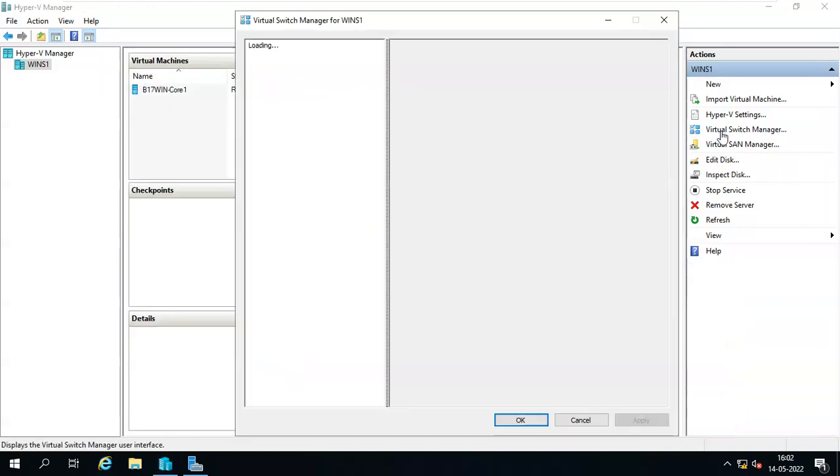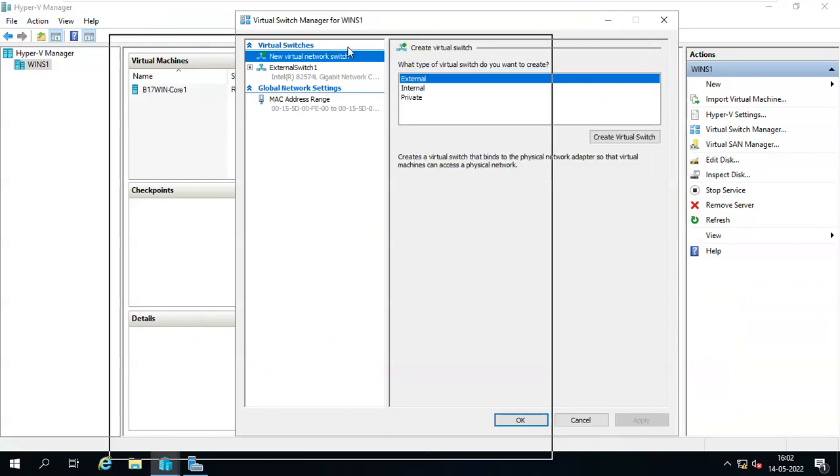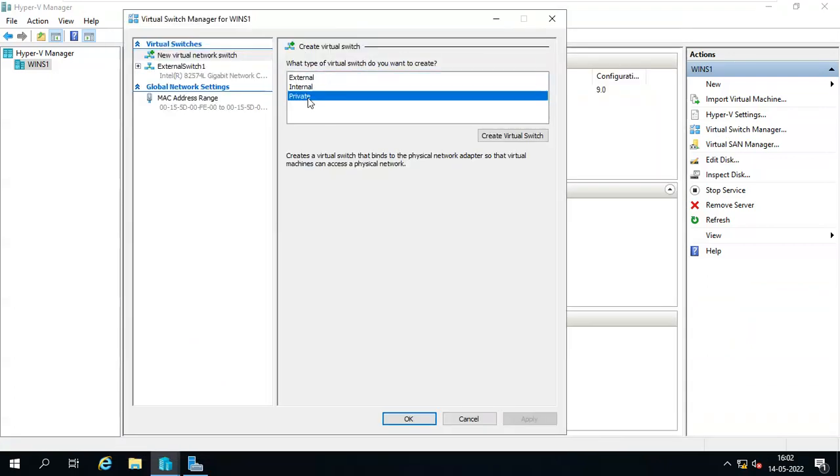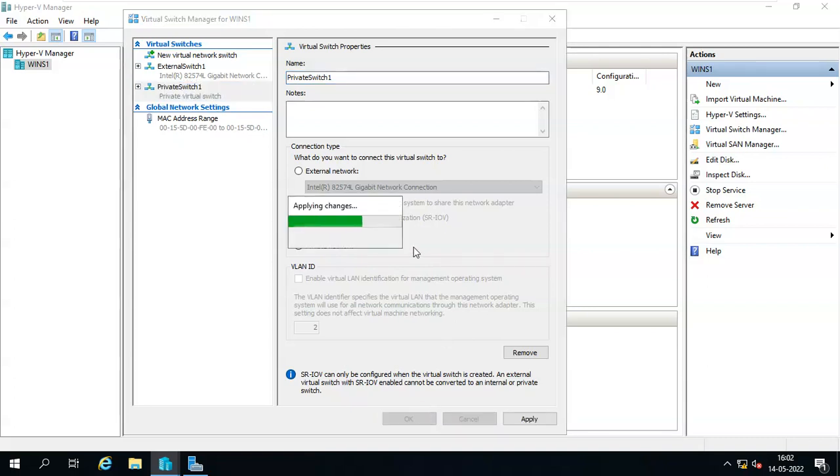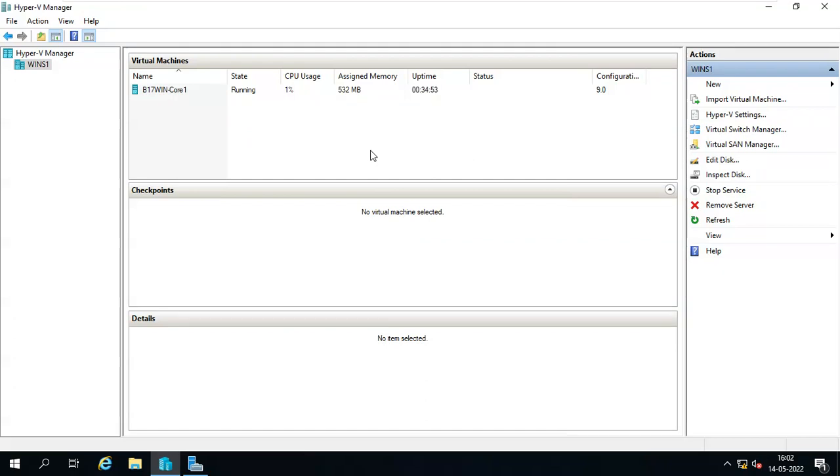Okay, so now I will start with the private switch, in reverse order. This is the private one: create a virtual switch that can be used only by the virtual machines that run on this physical computer. Create a virtual switch. I put a name, private switch one. It is your wish to put a name, and it is not asking for any binding. Simply click OK. Now it is created.